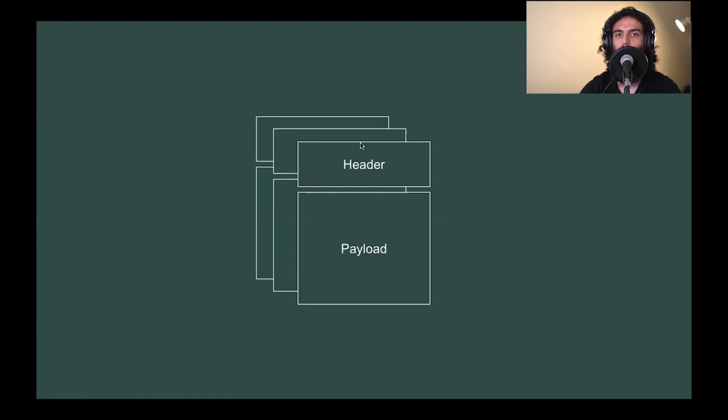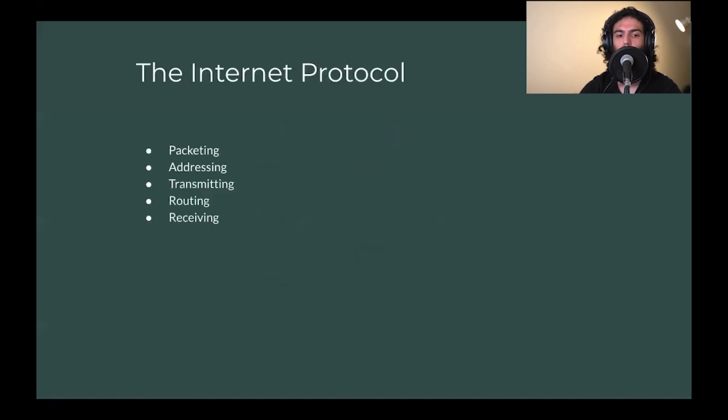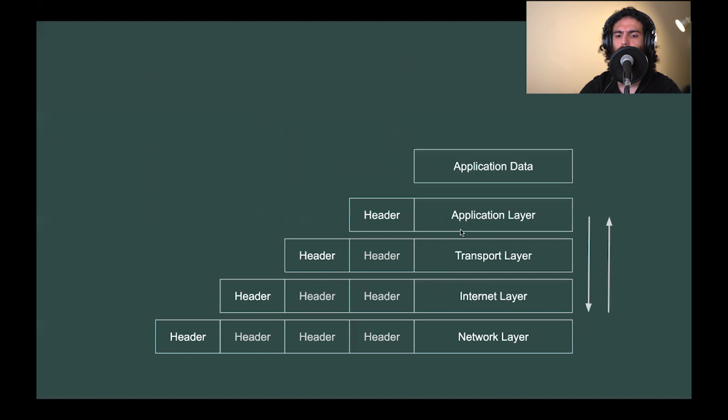Your entire HTTP request will be split into these packets where you have a header and the payload. And then once that splitting is done, we will move on to the internet layer. So now we have those individual packets. You have 10 packets, 20 packets, however many packets they are. All those packets will be moved on to the internet layer, where the IP part of TCP will start delivering them.